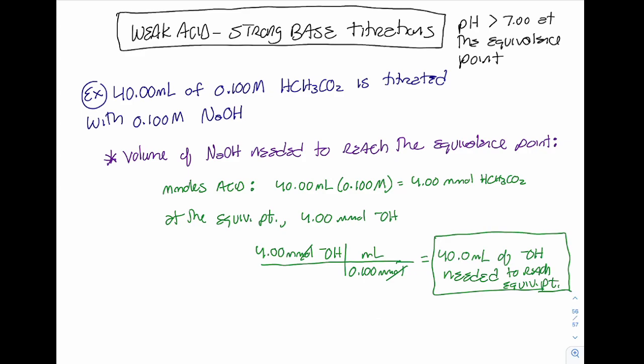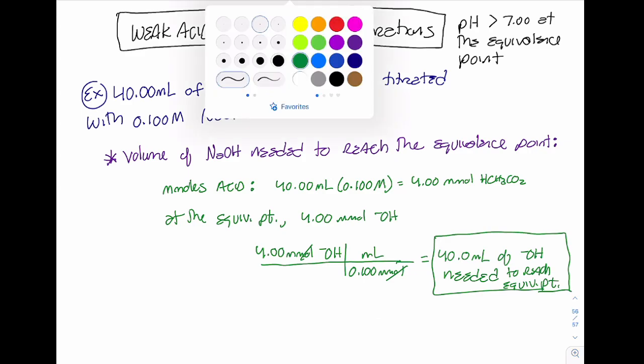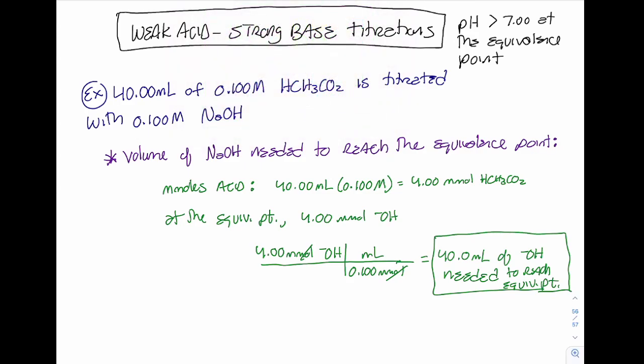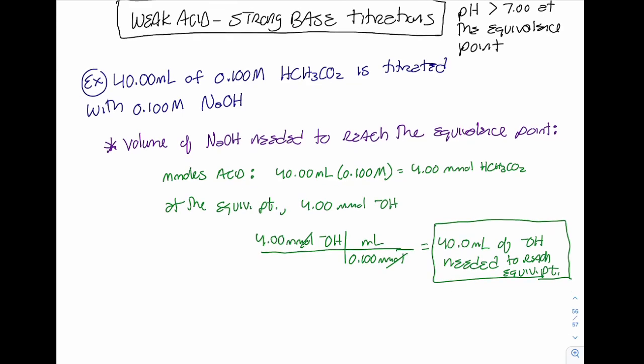All right. And again, I just find that number useful. If you were given, calculate the pH at 20 milliliters of sodium hydroxide added, that's actually the half equivalence point, which is going to mean something to us as we go through the problem. It's just a good idea to have those numbers. Oftentimes I ask for it anyway, but that is something I do like to calculate first.